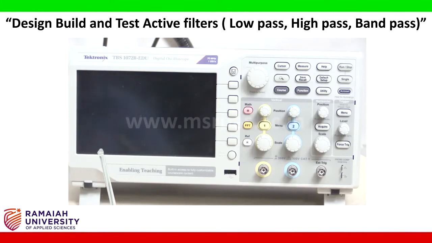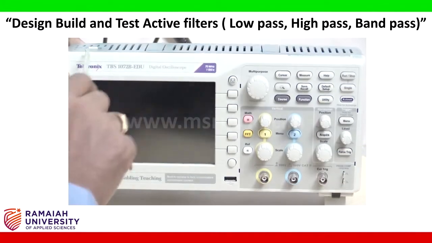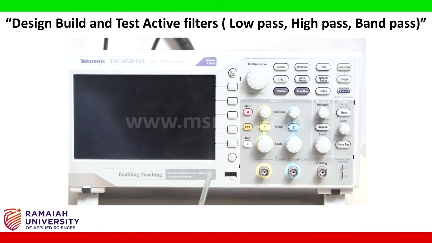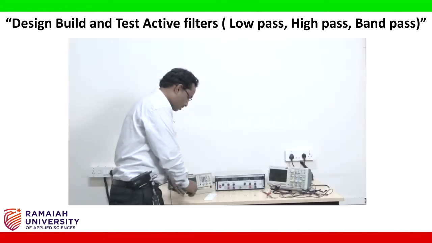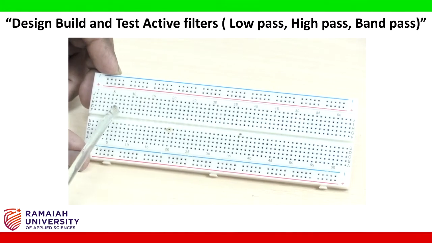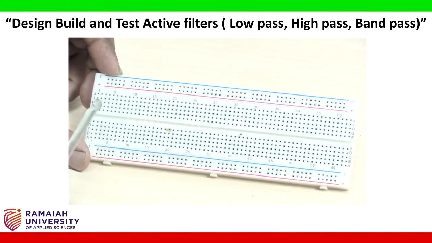In this device, this is the switch on button to turn on the system, and we have two main terminals, one terminal and another terminal. We call these channel number 1 and channel number 2, which are used to see the output. These are all the tuners to adjust the amplitude and frequency of the signal. Circuit board. This is the circuit board or breadboard. This is used to connect our entire circuit.